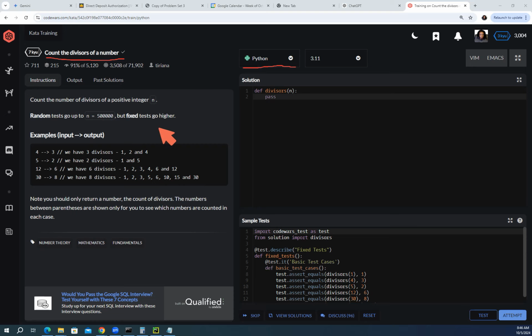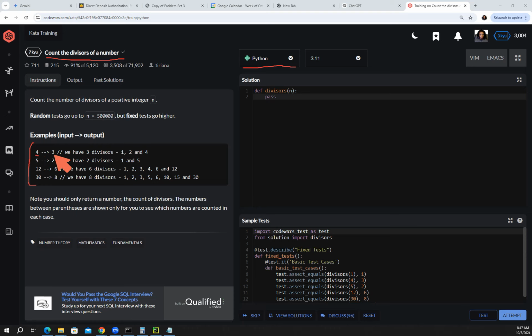Looking at the instructions, you can really just drill down into the examples, because this is a simple enough idea where, given a number, we're going to count the number of divisors of that number. Basically, the numbers leading up to that number that are evenly divisible by it. I don't think I said that right, but these are the divisors. It's still pretty early in the morning here.